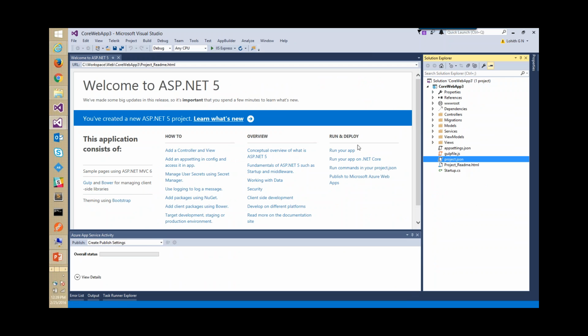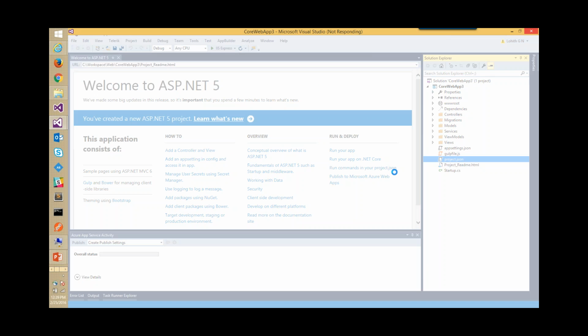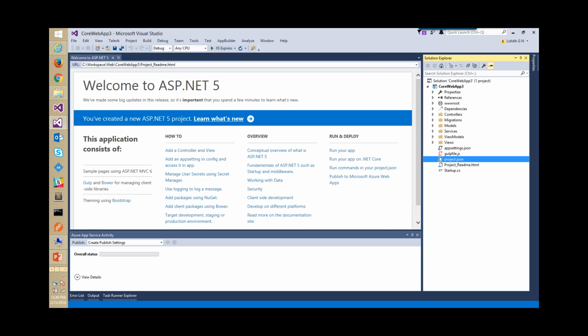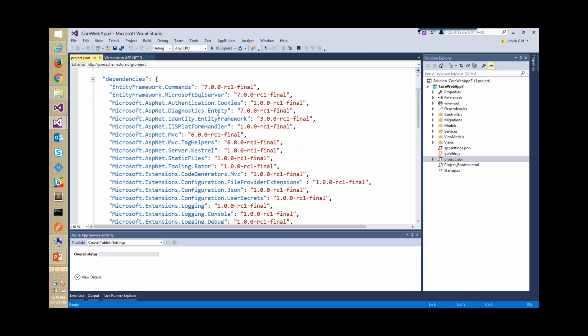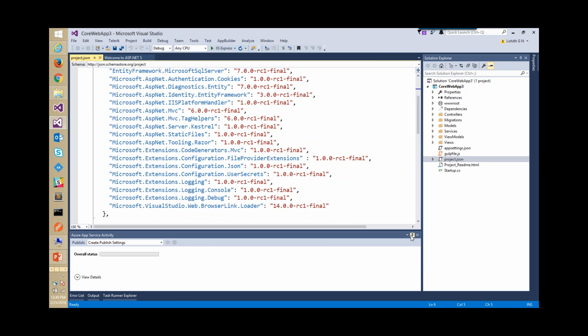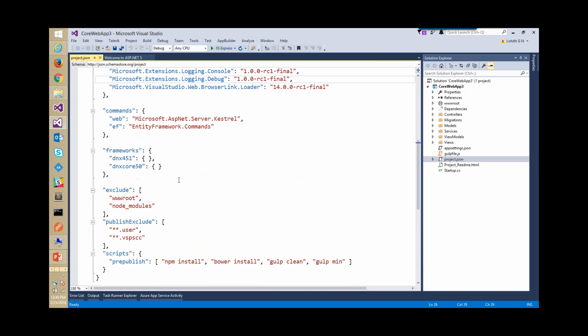So I need to jump into Linux soon, so let me first do it here. I'm just opening up the project.json. So no more web.config. It's going to be everything in project.json. You define your project inside this file, saying I have so and so dependency, and this particular version of the application is so and so. And then there are certain things called commands.